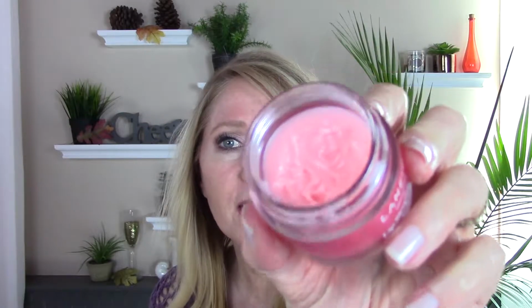It's a very thick balm. I've used quite a bit of it, but it's not gone down much. It comes with this little silicone applicator. It's got a silicone tip that you can use to keep it all fresh and clean in there. You use the tiniest bit. You'll get the tiniest bit and it'll end up being a little bit more than you need. This will last a really long time. It cost $20 at Sephora.